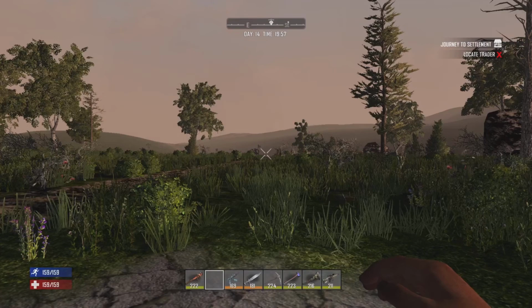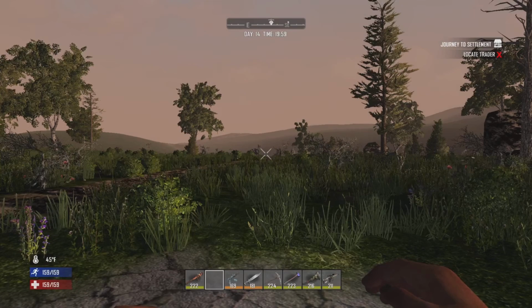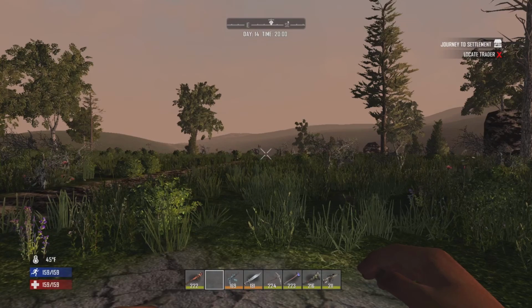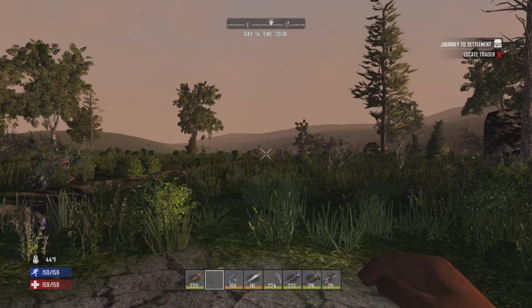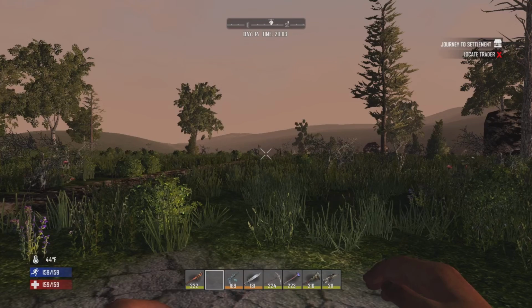Now, obviously, there are some ground rules to follow. The first thing I want to point out is, obviously, you're going to have to play on creative. And I highly recommend you play on a 120-minute day cycle at this moment in time. After you're done, you're more than free to change your preferences back to how you like it. But for this moment, I would highly recommend the 120-minute days. This gives you ample time to accomplish everything that you need to accomplish before you move on to your game.